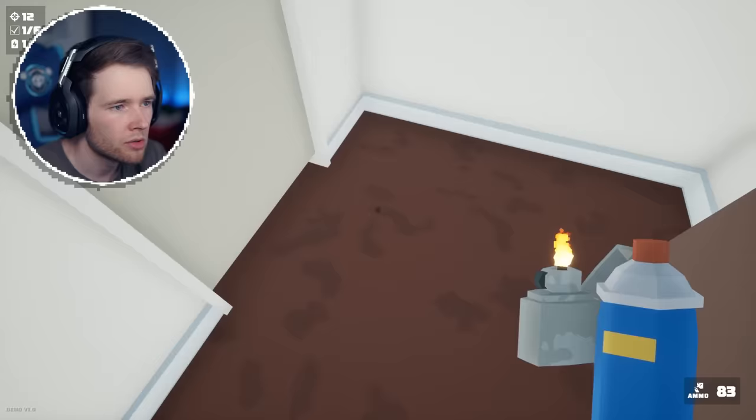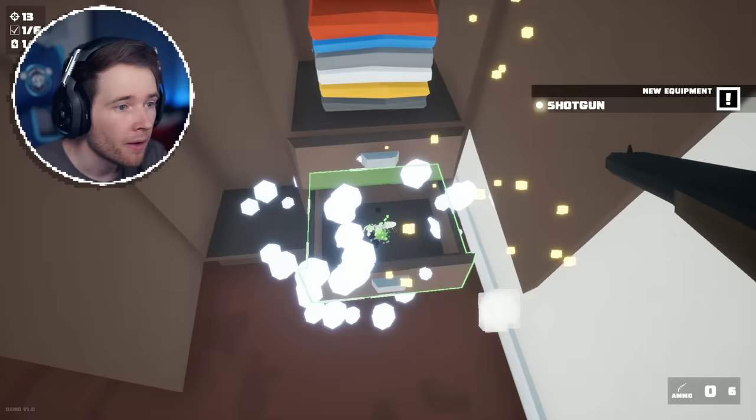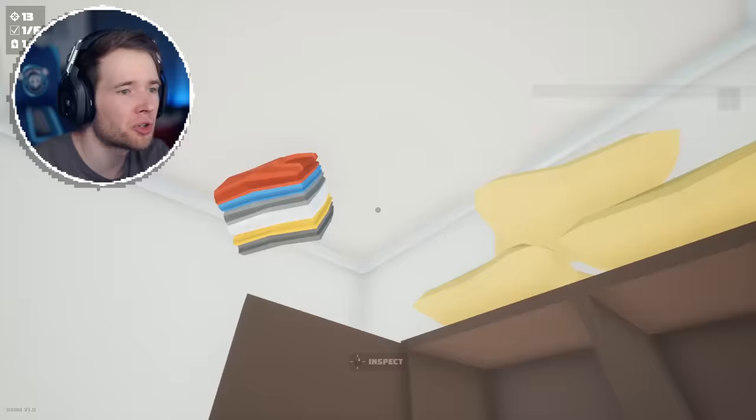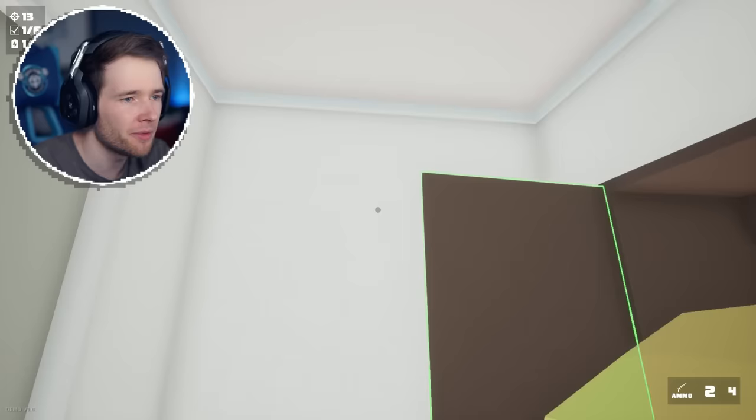Oh, do I want to be trapped in here with a... Bro. Shotgun double kill. It wants me to kill 2 of them with 1. Yo, that's kind of nuts. I don't know if I'm gonna be able to do that. Kill 2 spiders with 1 shotgun blast. I mean, I'll give it a go.